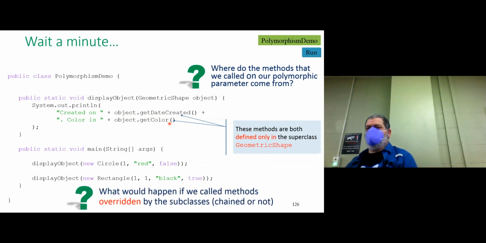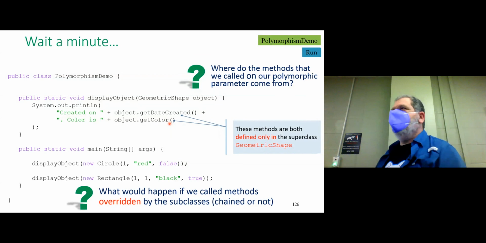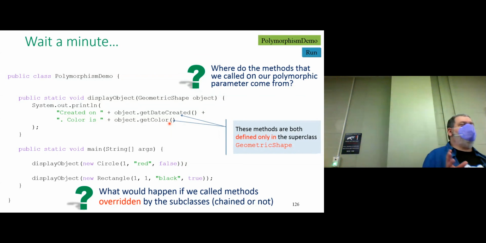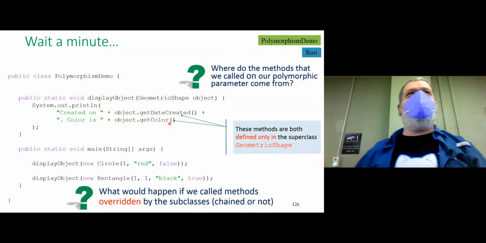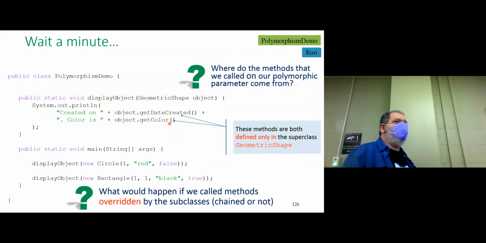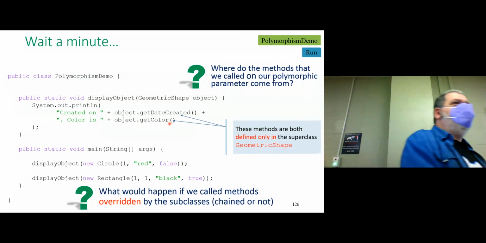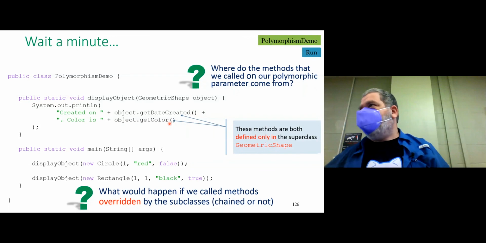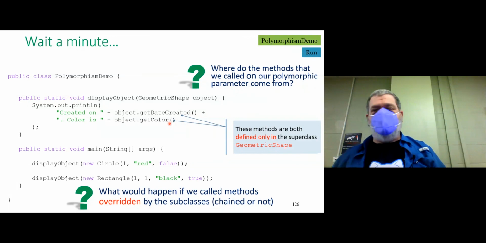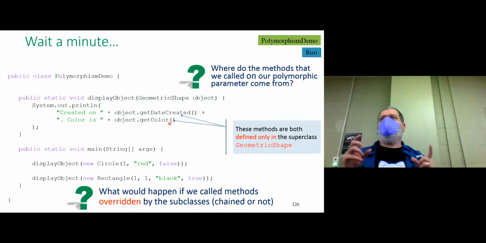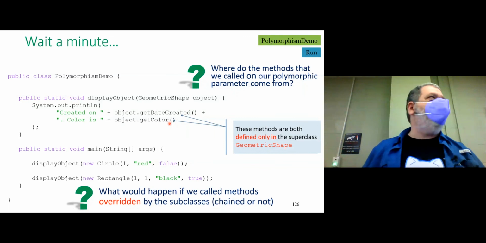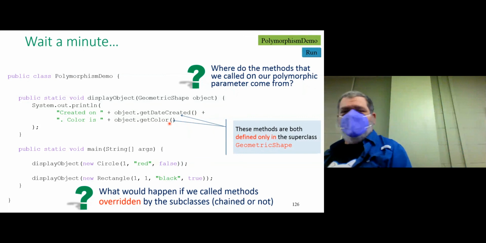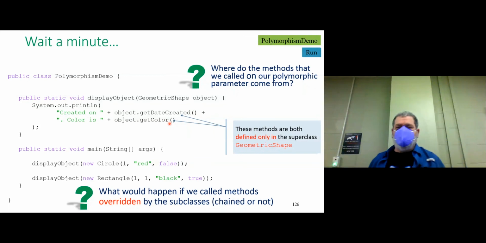And this is where we're going to start trying to break things, okay? So this is the most basic example of polymorphism. That's what 99% of the time you're going to encounter this kind of example. But then, if you understand this, we can stretch it a little bit more. There are other things that we can do with polymorphism that are based on what you just understood. So let's have at it. The question that I'm going to use to articulate how we are going to look at those extensions is the following. What would happen if we called methods that are overridden by the subclass?